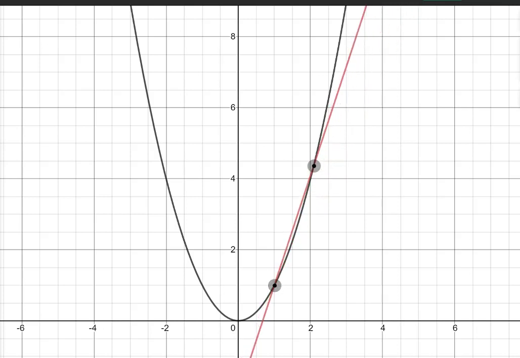So you can right away see just by looking at this that the closer Q gets to P, that second point gets to that first point, the better the approximation. So the closer the slope of that secant line would be to the slope of the tangent line. You get pretty close to what the slope of the tangent line is, but it's never going to be the exact thing. So how do we get the exact thing?